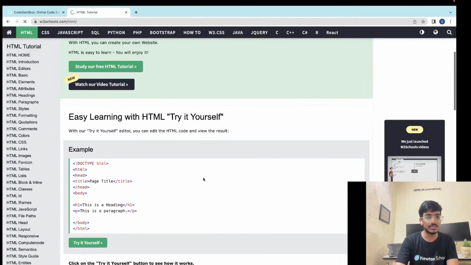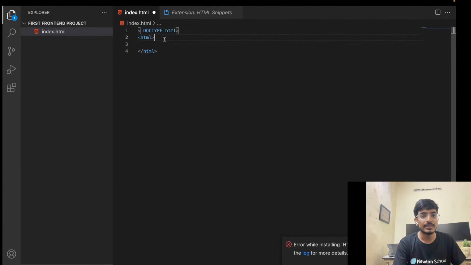From here, as you can see, we have to write doc type HTML so that our browser understands it. This particular line is not strictly necessary, but it's good to have it in your code so the browser can understand what kind of doc type it is. Then inside our HTML, imagine HTML as your body. What do you have on the top? You have a head, right? So the first tag that you write is head.